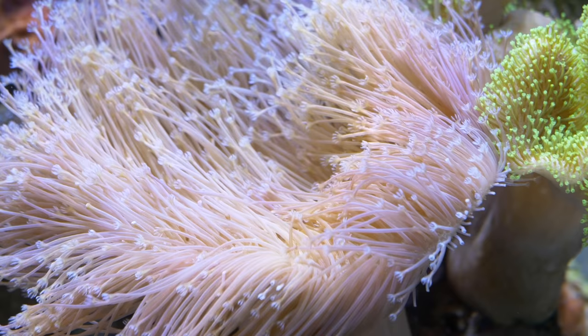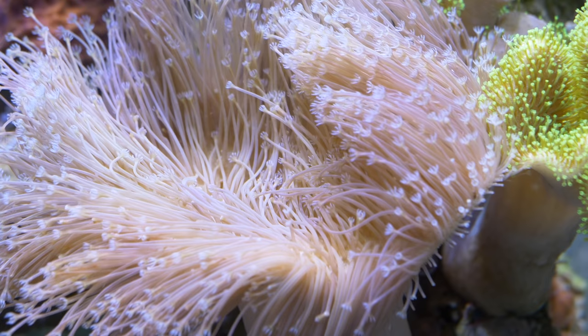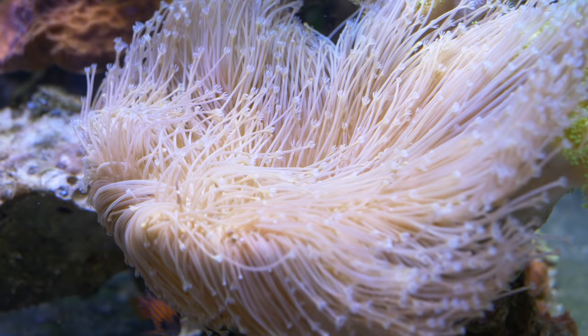What makes a true Weeping Willow Leather is the suppleness of the polyp stalks — turn off the flow, watch them fall over and droop over the edge, looking like a weeping willow tree. As far as I know, the only person who has a frag from me from way back in the day is Sanjayoshi, who you can actually see in my video of his nano reef tank. This coral is really special to me because in the last 18 years, I've seen a lot of leather corals, long polyp, large polyp, even as long as this — but I've never encountered another sarcophyton with polyps quite as graceful as this particular leather coral.